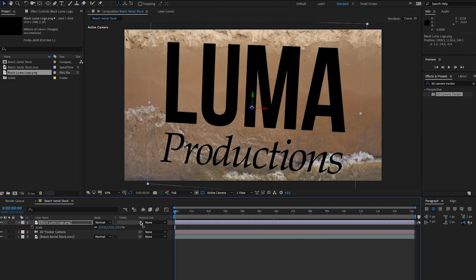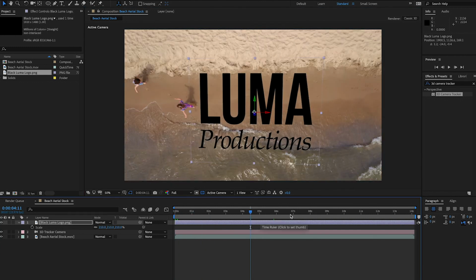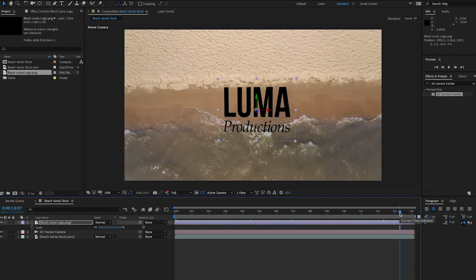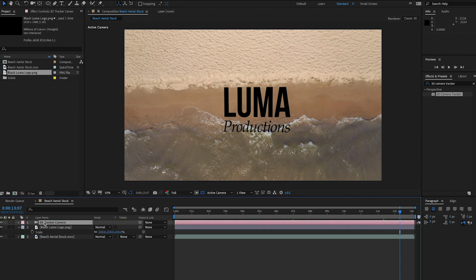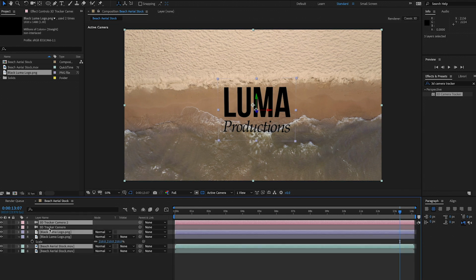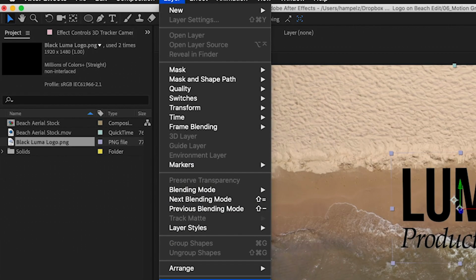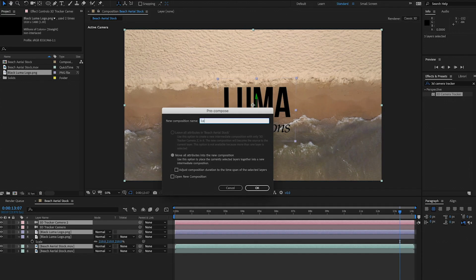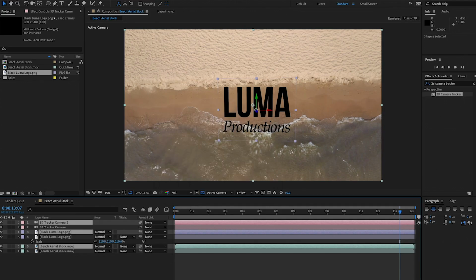If you're only using 2 or 3 seconds of the clip at the end, your fine-tuning is going to look a lot different than if you're using the shot for 10 seconds. Once you feel good about the placement of your logo, it's time to start dialing in the details and blending it. Duplicate the camera, the logo, and the beat shot. Select all the duplicated layers and pre-compose them, which you can do by going to Layer, then selecting Pre-compose. Name it Logo Mask, then double-click it to open it up.